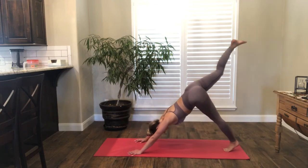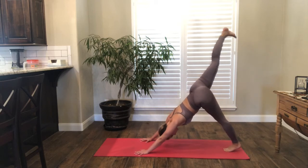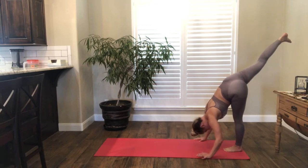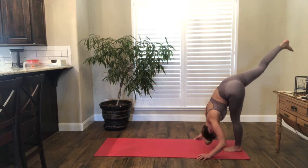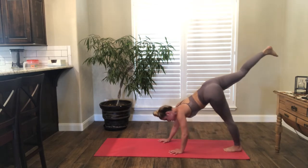Press back to three-legged dog. Maybe you walk the fingertips in a little bit. Take a breath. And then continue walking your hands towards your feet, standing split. Squaring the hip down. Release your head. Good. Walk those hands right back out to that three-legged dog.